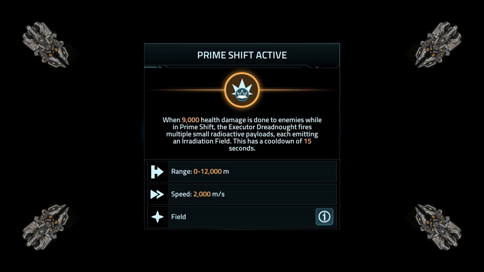Okay, as I said before about the active, it is literally a copy and paste for the most part with modified statistics, but it is, again, the Torus's, so if you know the radiation missile, you already know this. It has a maximum range of 12,000 meters per second. It takes 6 seconds to reach that maximum range with its 2,000 meters per second flight velocity. It takes 9,000 damage against health of any vessel or any module to activate this.